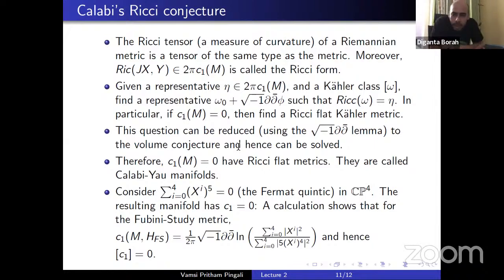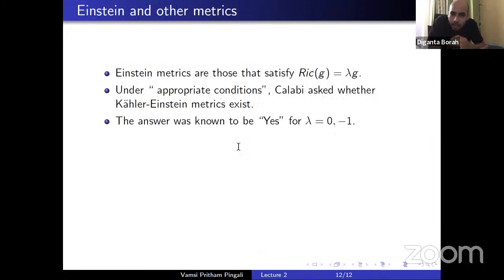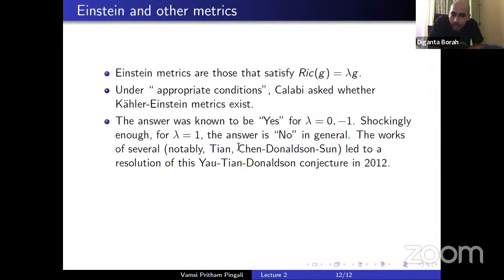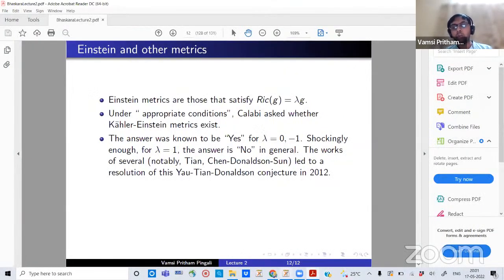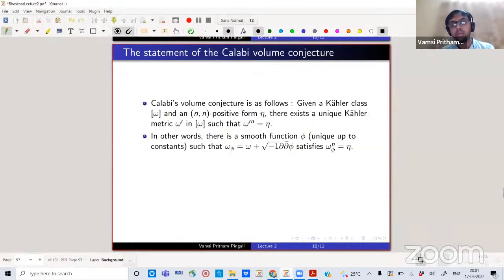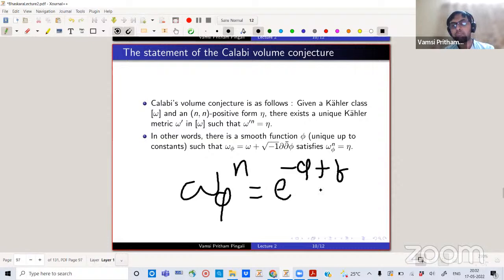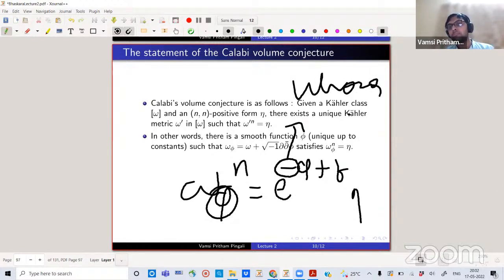For positive lambda, what makes the answer no? Can you briefly give a hint? So basically, what goes wrong is that you get an equation of this type times something, and if you want to prove a priori estimates for phi, you want to use the maximum principle, but this minus is the wrong sign. That only suggests that maybe the maximum principle doesn't work, maybe something clever would work. But you can find counterexamples.